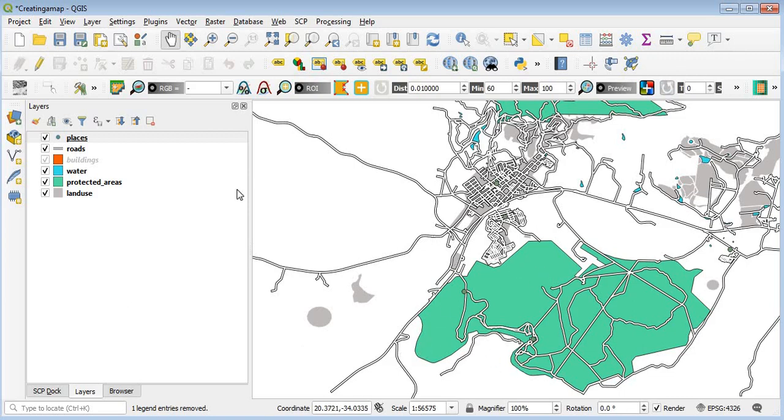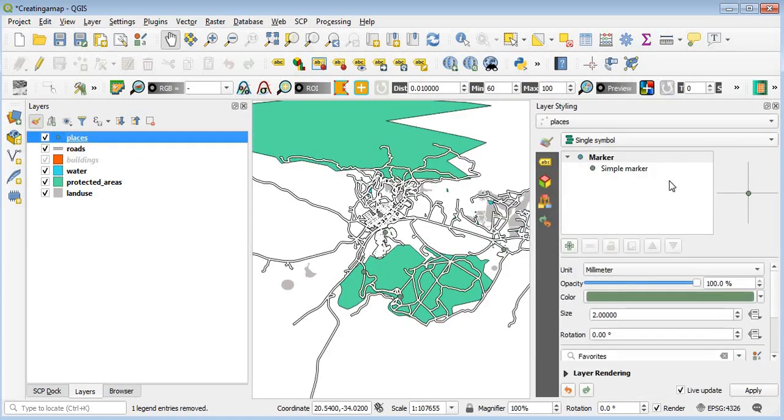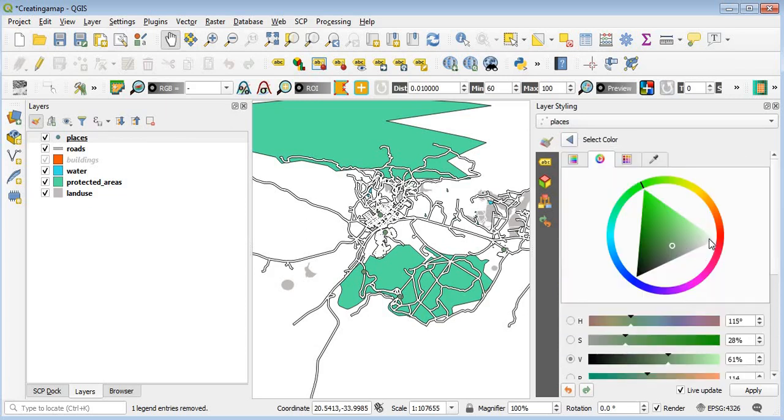You can either double click on it, or you go to your layer styling panel. Now this is the places layer. It's selected by default because we already selected it here. What you want to do is click on the symbology and change the color to, let's say, red, using any of the procedures.